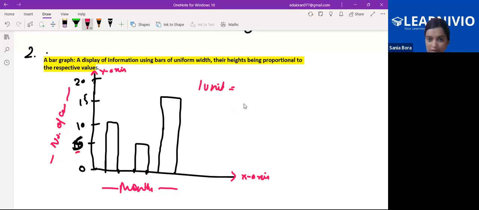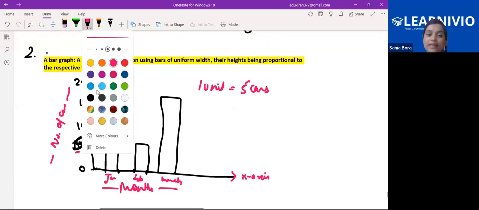5 cars. Yes, that's it. Okay, so you have to mention all of this. In case you miss any of them, you lose marks, apart from drawing the graph. But for example, the same scenario for the months. And yes, one more thing, here you have to write this: Jan, Feb, and March.